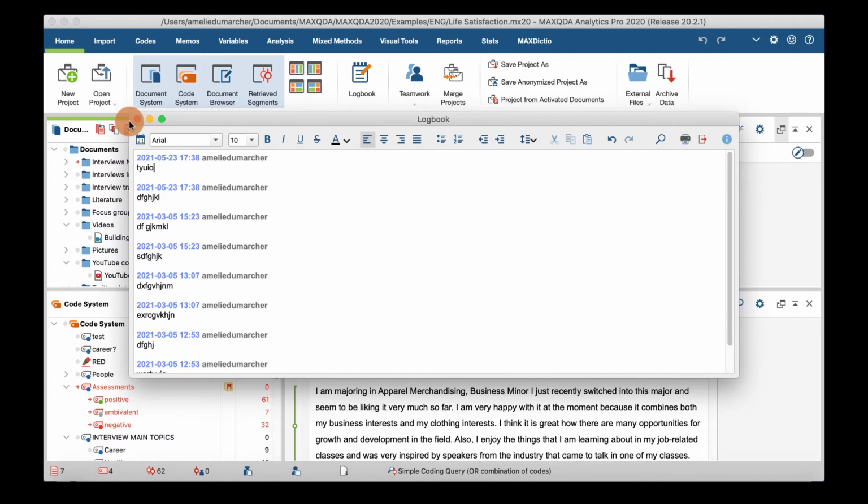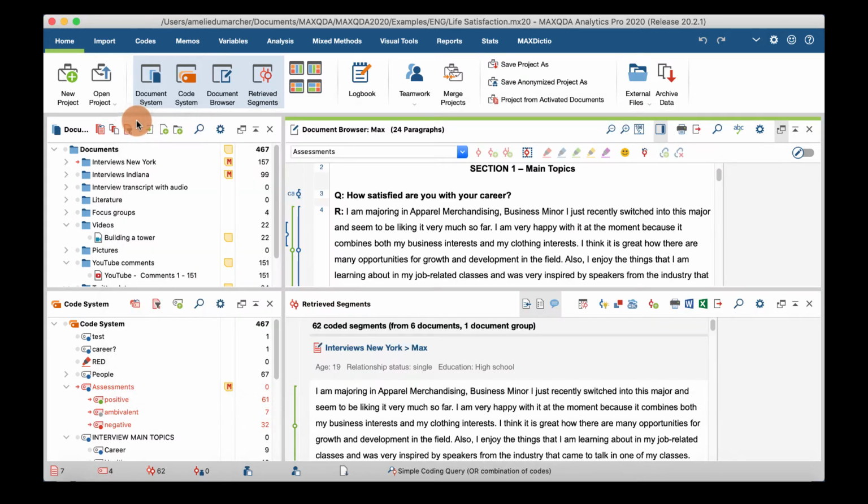In the top right corner here, you have the undo and redo functions, and you have the settings of the software.